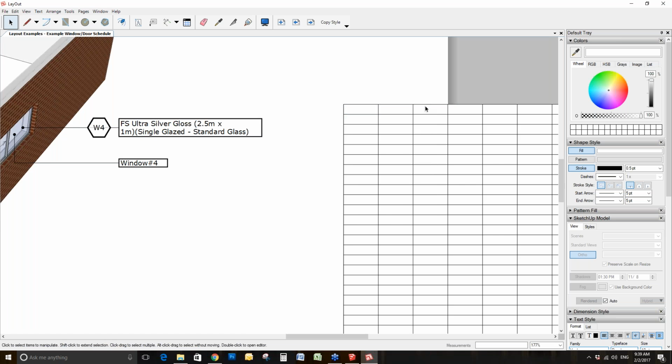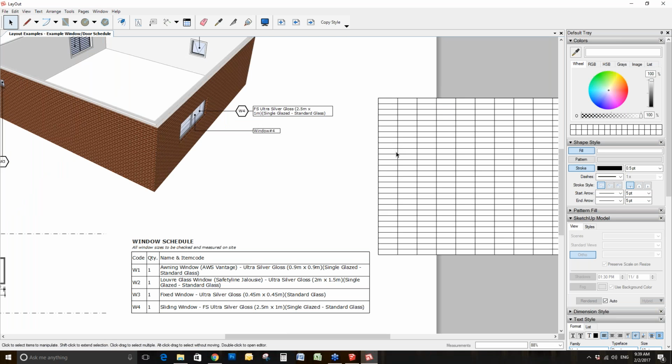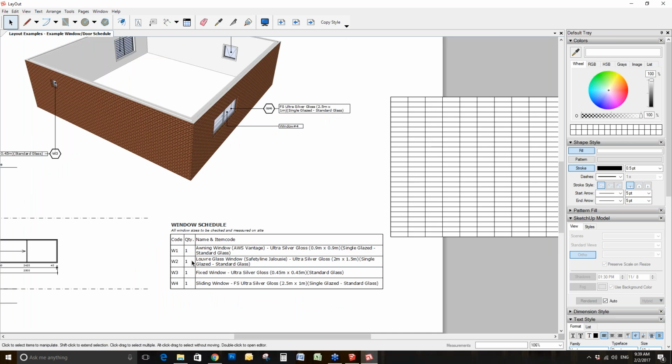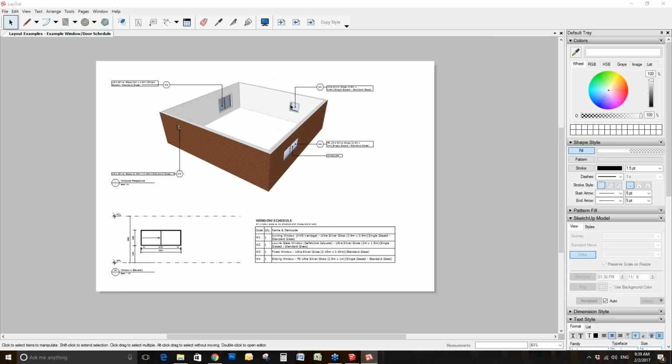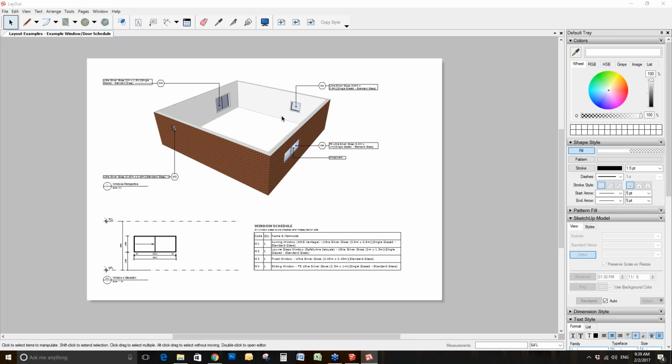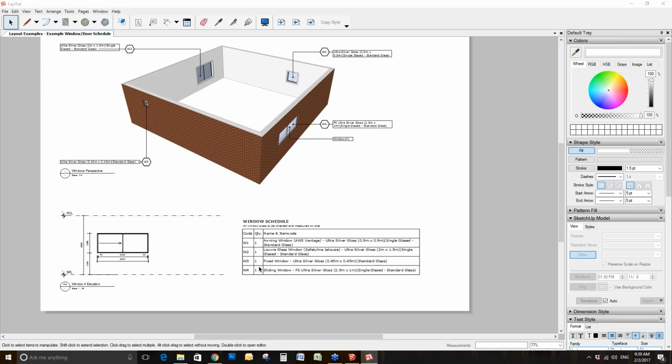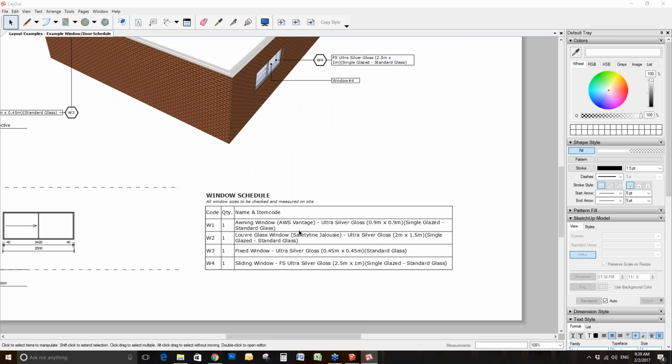Now, the great thing about this is it's a live document. So if I was to open this CSV file and make a change, it's automatically going to update. This means that if you, for example, delete a window or change a window, it's a very easy process using Plusspec. Either you generate a new takeoff and then save it back into your CSV file and then relink, and therefore it's already linked. It will update immediately. Or you just make the change manually to the CSV file directly, and then this will update automatically. So let me just show you what that looks like.